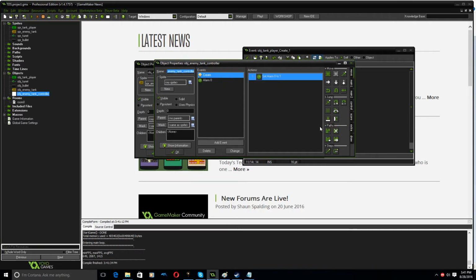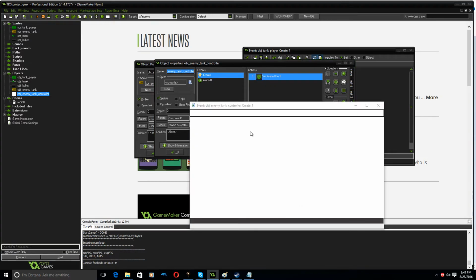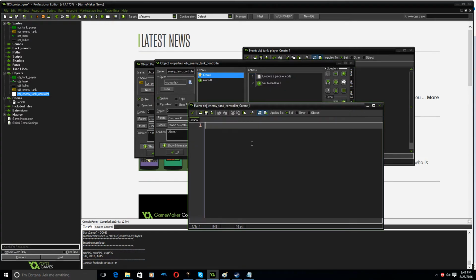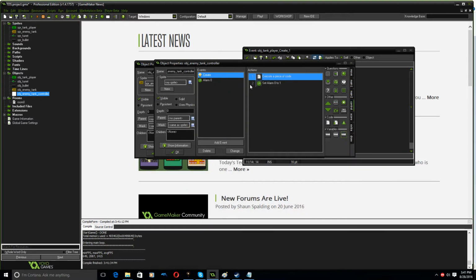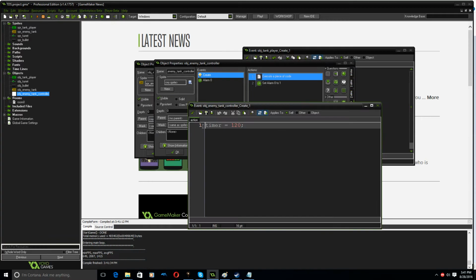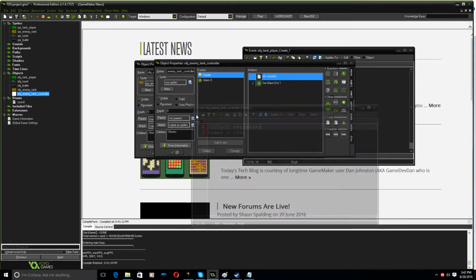What we're going to do in the create event here is we're going to have a script that says timer. And this timer is going to equal 120. Then in this code, this is just going to be my variable, init variables.